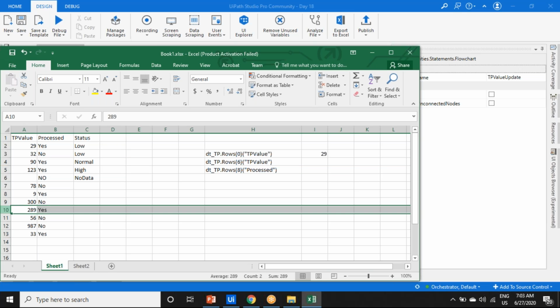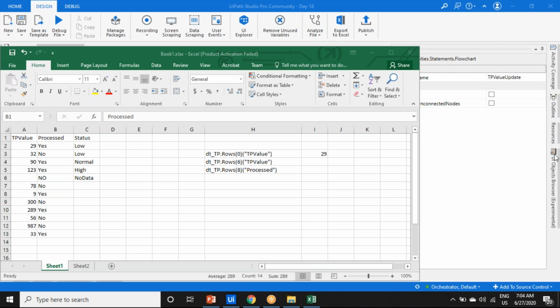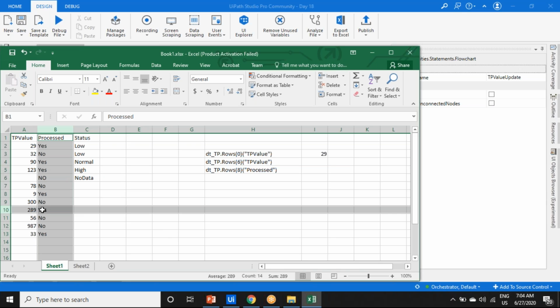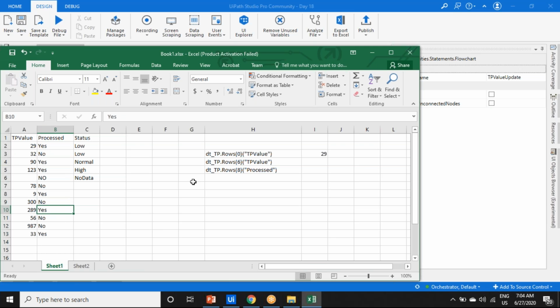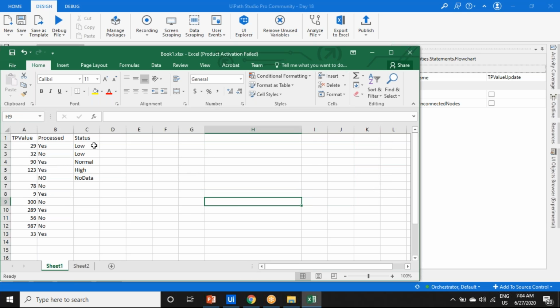Okay, we are in row 8, right? So what is the column name? Is it TP value or processed? It is processed, right? This is processed. The combination, this one, where it is matching, this highlighted one. Do you understand? Gopi, you're saying it's 2289, right? Some people said 2289. Got it? So the combination is just mathematics. Okay, whoever said 289, that is correct. Now let's remove everything. So I think you get clarity.